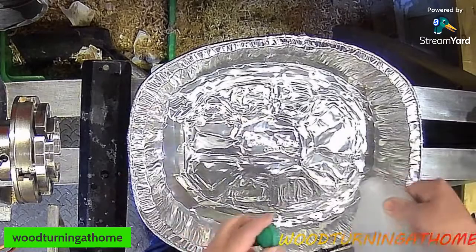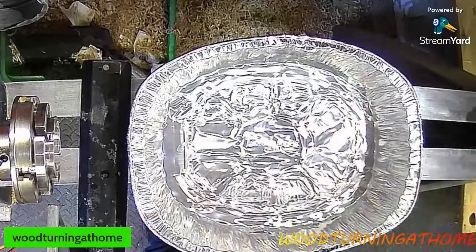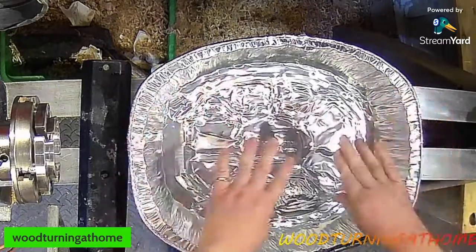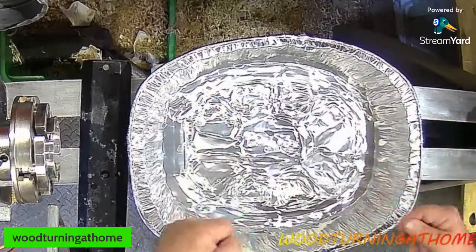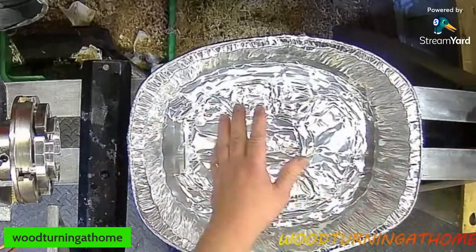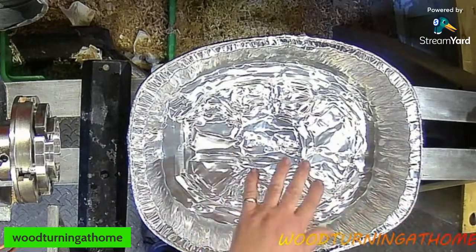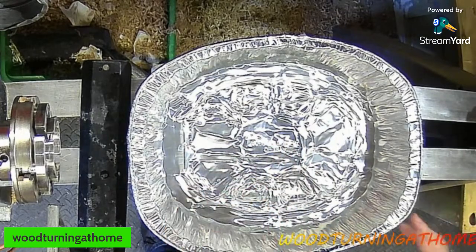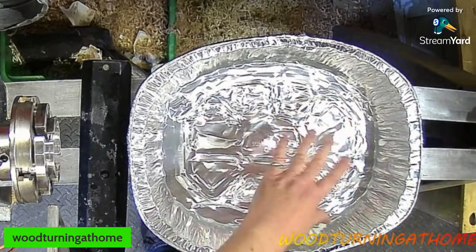Okay. Now you can reuse this and it'll keep up to 3 months in the container. And the way you go about it is to reuse it again. You drop a piece of paper on it and clean off the ink. The ink will attach itself to the paper and just keep doing it until you get a clear tray again and then put it back in the vessel. So it could last you a wee while. If you're mixing something up and going to do a bit of marbling, get a couple of projects and you can do them all together. And you can use the same tray and all.